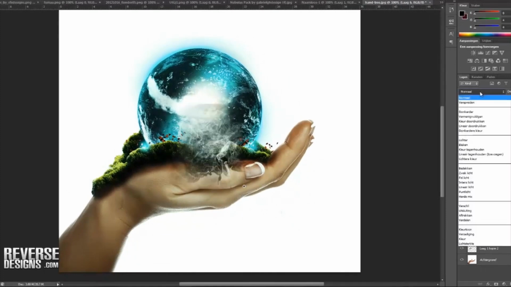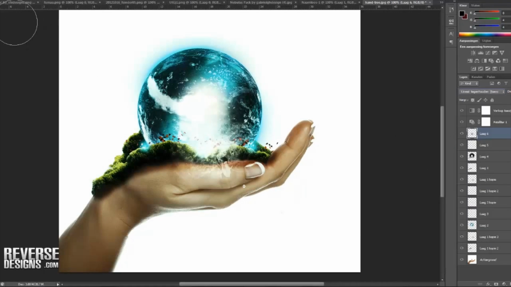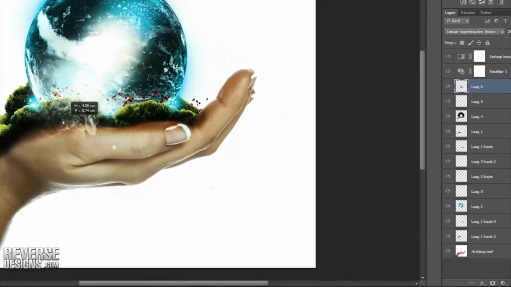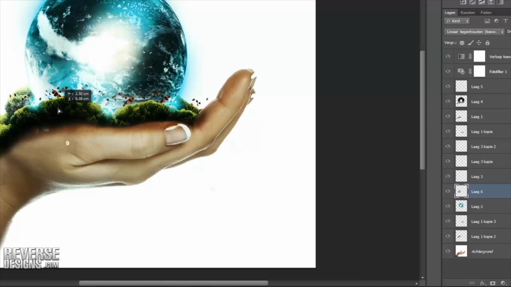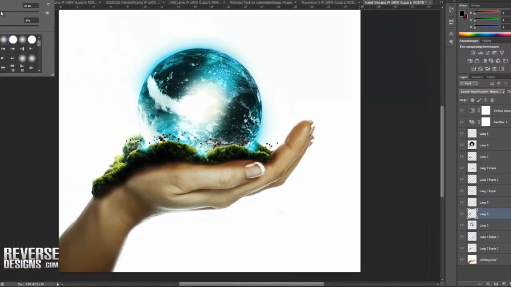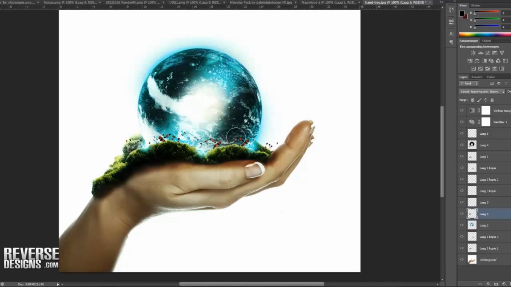What we're gonna do is create a new layer with that smoke layer that you just seen. I'm gonna add that to give some depth to the background like so. I'm gonna erase the parts that we don't use, not on the globe, not on the head. So I'm gonna just use that for the bush behind the globe, so it's more highlighted.